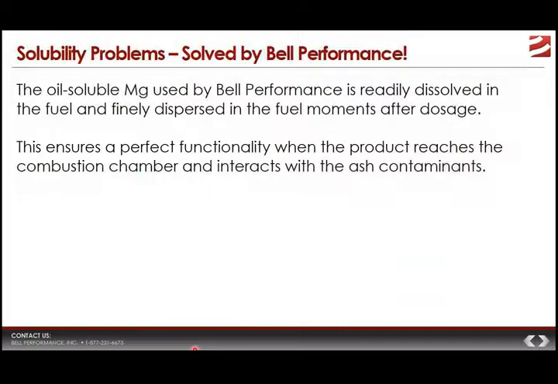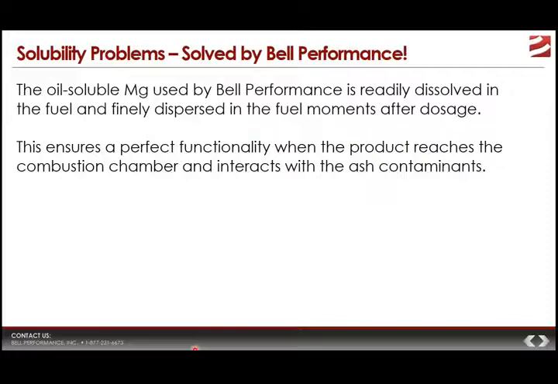The solution to this problem is to use a form of magnesium that is oil soluble, and that's the form of magnesium that's used in the ATX-1400 and 1100T formulations from Bell Performance. Both of those use oil-soluble magnesium sulfonates, high-quality sulfonates, which are readily dissolvable in the petroleum, and therefore, when the fuel is injected, the magnesium treatment is finely dispersed in the fuel, and you know for sure the dispersal quality that you're going to have. This means you're going to get a higher level of functionality when the treated fuel reaches the flame front area and interacts with the ash contaminants.